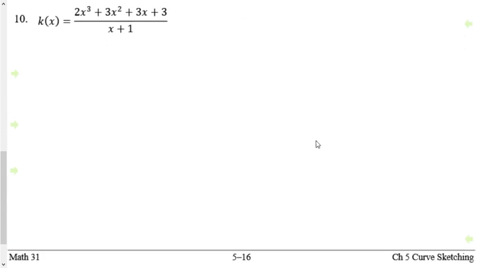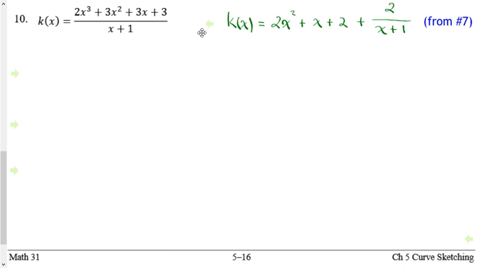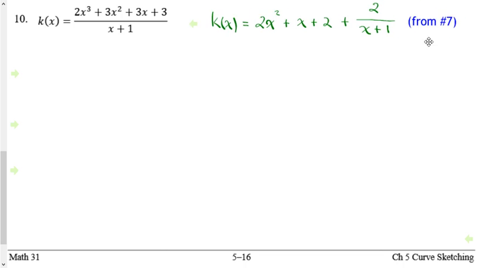This is the question that we looked at in number 8. I don't know if I changed that number. Nope, still says number 7. Well, let's change that to question number 8. In question number 8, we did long division to this function to rewrite it in this form. Well, I can see, hopefully many of you can see, that this is not linear, so this is not going to have an asymptote. So here's how we use limits to show that.